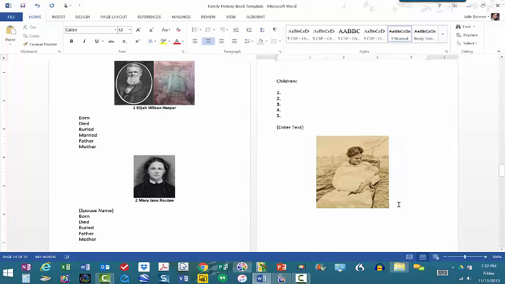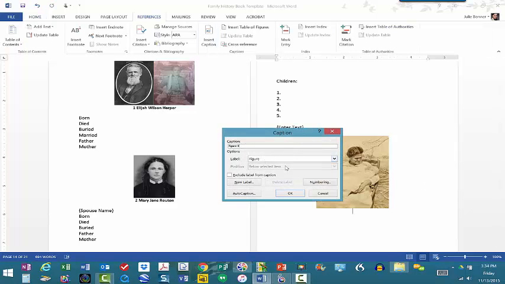Now I put my cursor next to the picture and pressed the Enter key so that I can put a title for this picture underneath it. With the insert caption, basically how this defaults is it will say you have a figure and a number, etc., but I'm going to exclude that. And so as you can see, I now have a 3 there because I have picture number 1, picture number 2, and now I have picture number 3. And this is Mary Jane Rutan and her son.